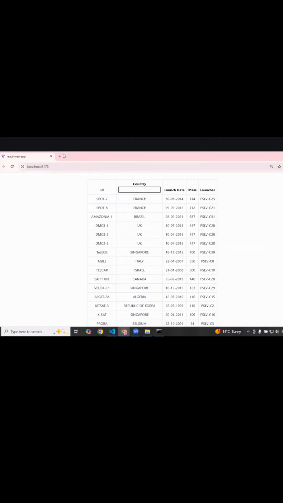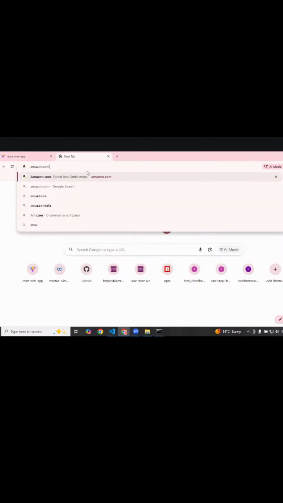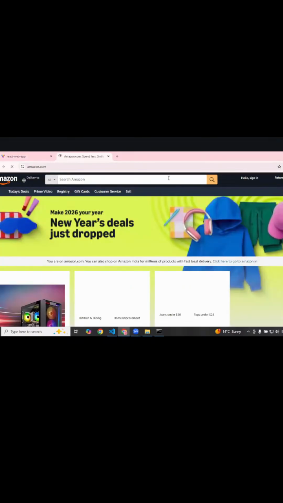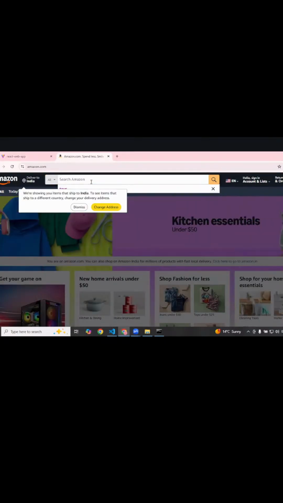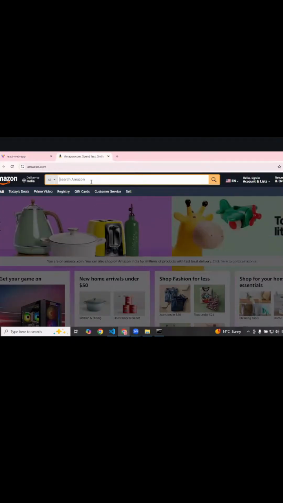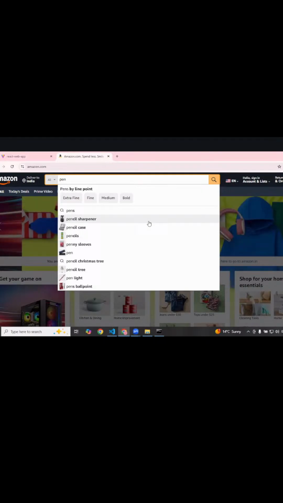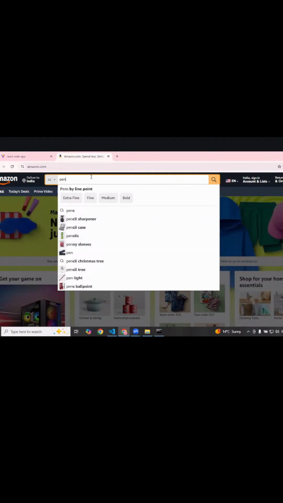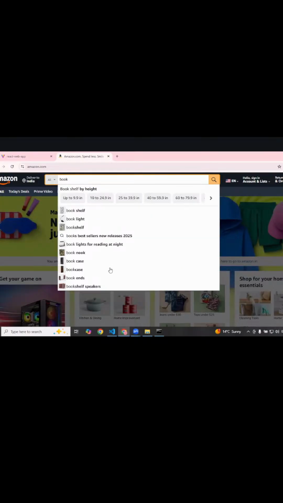And one more final thing we can do is something like Amazon's search bar. You see, this is the search bar that has been created for Amazon. I want to create this autofill, guys. Whenever I type PEN, you see pencil sharpener, pencil case, pencils, pennies. I type something like book. Okay, you see, this is all the data you're receiving. This is an auto suggestion.